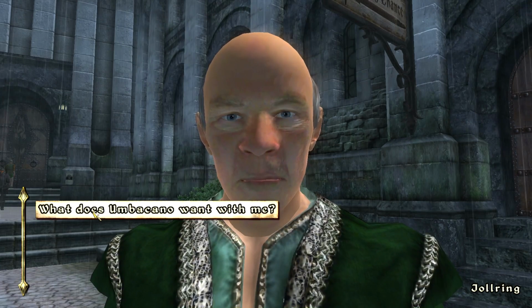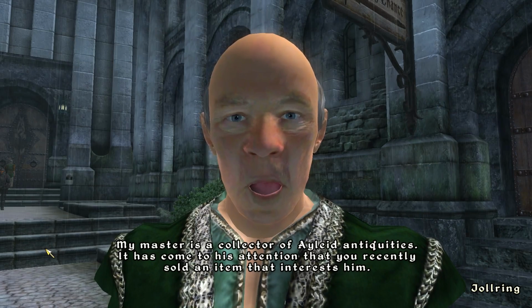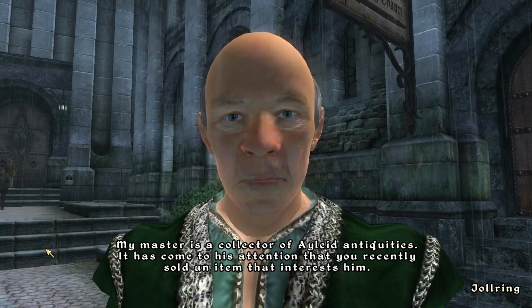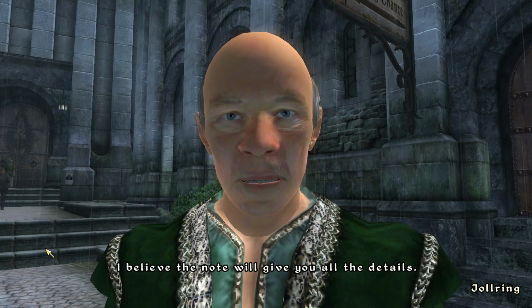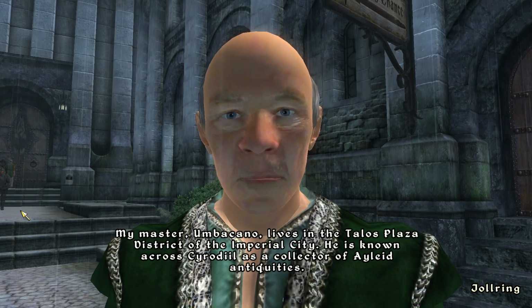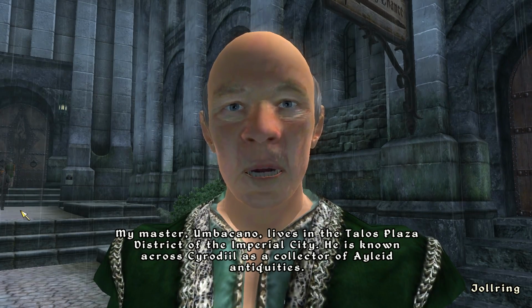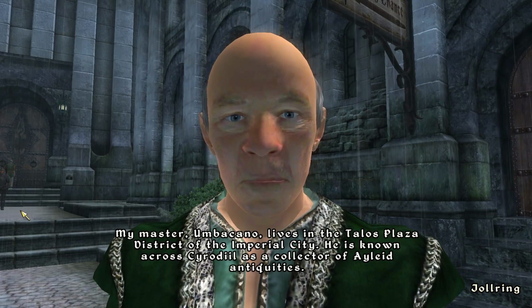My master is a collector of alien antiquities. It has come to his attention that you recently sold an item that interests him. I believe the note will give you all the details. Tell me about Umbacano. My master, Umbacano, lives in the Talos Plaza district of the Imperial City. He is known across Cyrodiil as a collector of alien antiquities.